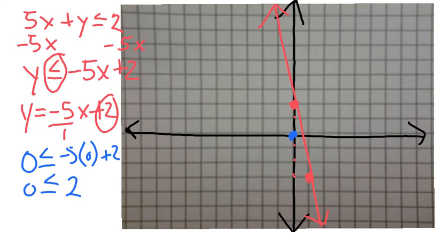Now, you can sort of tell, because when the line is slanting this way, less than is sort of the stuff that's, I don't know how to explain that. To me, if the line is slanting this way, this is less than, this is greater than. If the line was going this way, this is greater than, this is less than. It's like the bottommost point of the line. I don't know how to explain that very well. Anyway, you can always check it with a point. That's the beauty of it. So it's this side, so now I've got to color in.